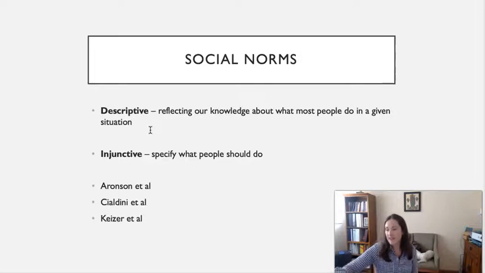And then finally, for Keizer's experiment, they had a large envelope hanging from a public mailbox with a €5 note that was visible in the address window. What they wanted to see was how many people stole the letter. But again, they had to set up a descriptive social norm. So half of the time there was graffiti and litter around the mailbox, and half of the time it was clean around the mailbox.